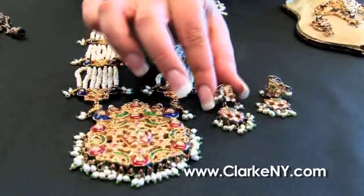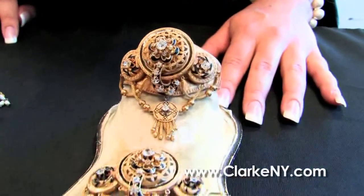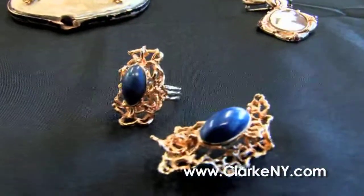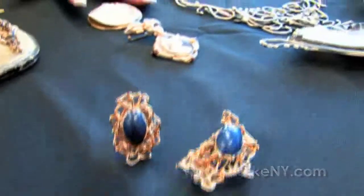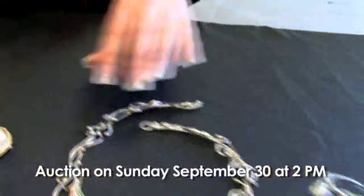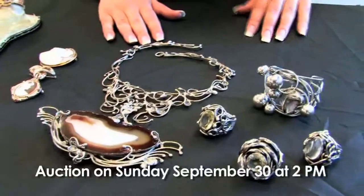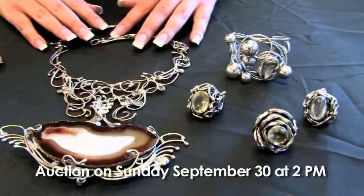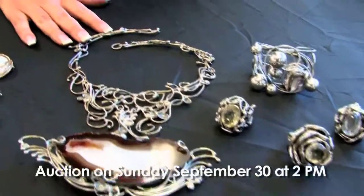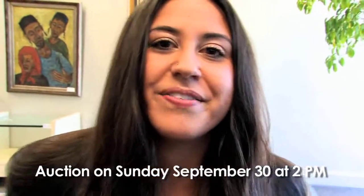Here we have a Maharaja necklace with a pair of earrings made specifically to match. A Victorian ensemble of bracelet, brooch, and earrings. A matching blue lapis gold brooch and ring. We also have a large selection of cameos in this auction. And to close our jewelry rundown, a selection of Rachel Guerra — an Israeli artist's sterling jewelry — with this necklace specifically illustrated in an exhibition catalog from December 1973. We hope to see you at the September 30th sale.